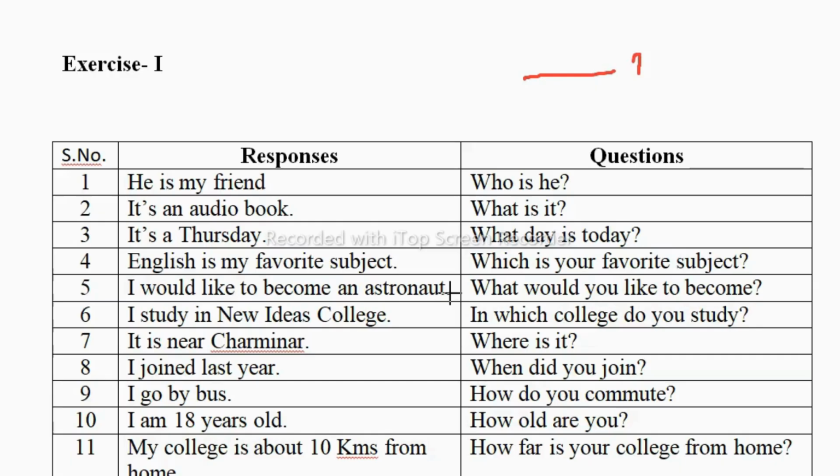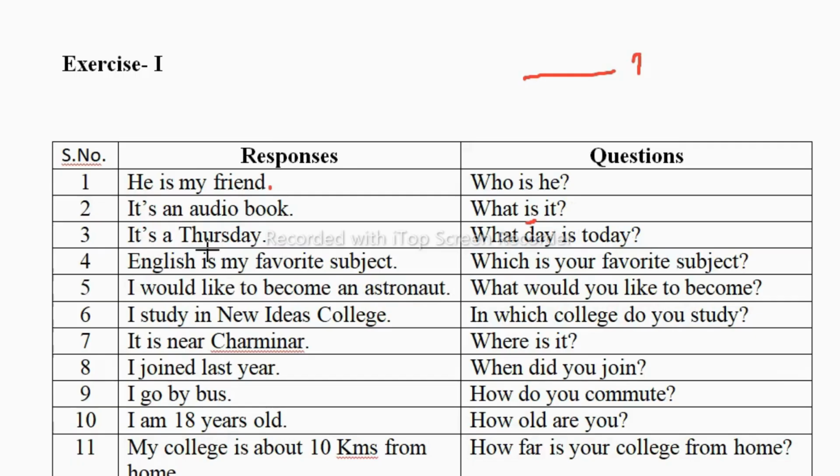For example, you can see the first one, he is my friend. Suppose you are answering someone that he is my friend. For what question will you give this answer? When you are being asked, who is he? If someone asks you who is he, then only you'll give this answer, right? So you have to imagine the question in your mind, then you have to write, who is he? Next one, it is an audiobook. Now here again you have to make a question, what is it? Not "what it is". You have to use first this auxiliary verb, then you have to use the pronoun. What is it? And the question mark is compulsory.